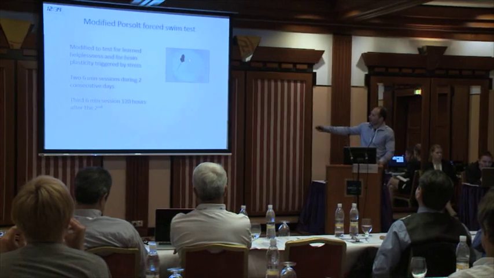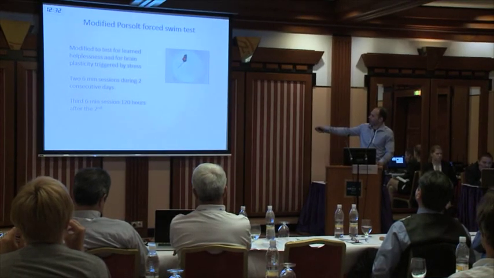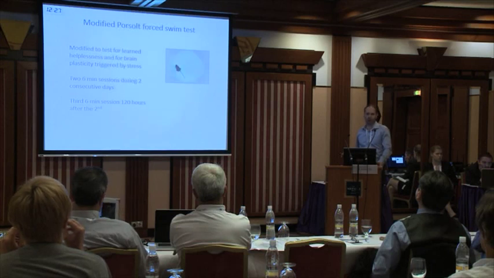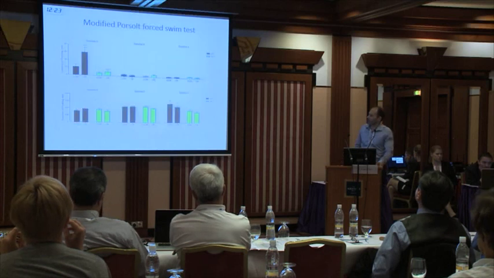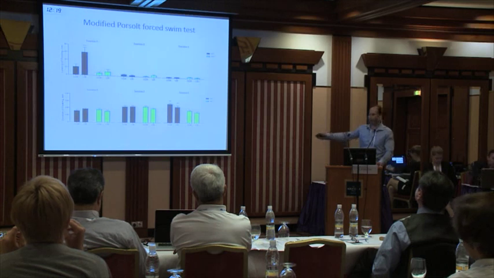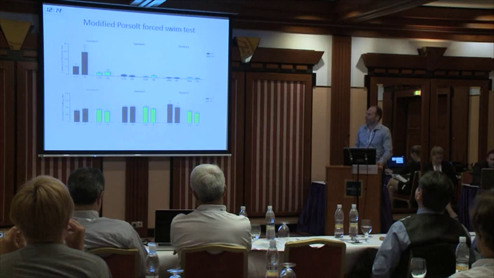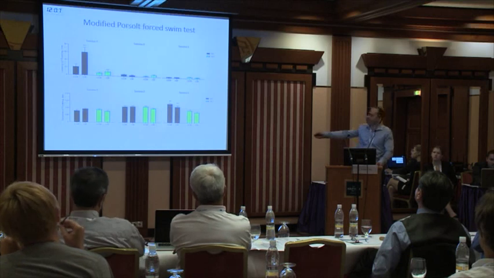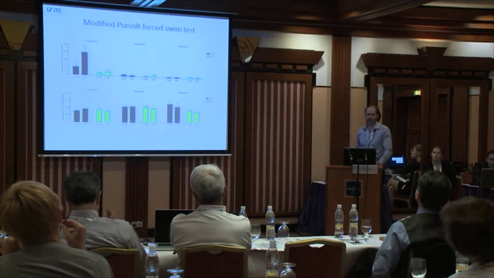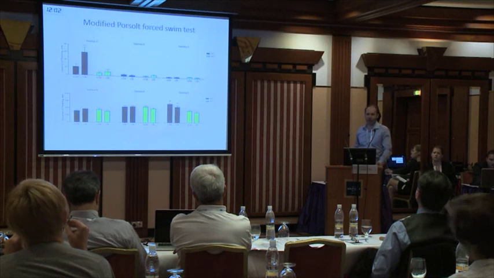And as you can see, the animal will quit swimming here, and here now they swim. So what we look at is the duration of swimming, the amount they swim, and when they first stop swimming. So when you look at the data here, we have the 155 parts per million light water, and we have the 91 parts per million light water. Now for the latency to floating, the light water very significantly enhanced the wild type group. So this is a positive effect, this is anti-anxiety, but this was only in the wild type animals.